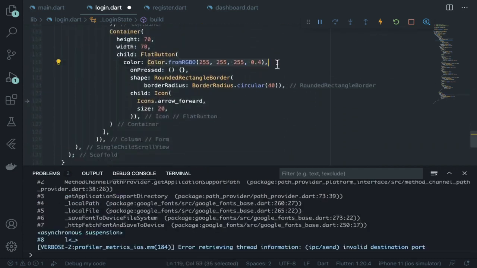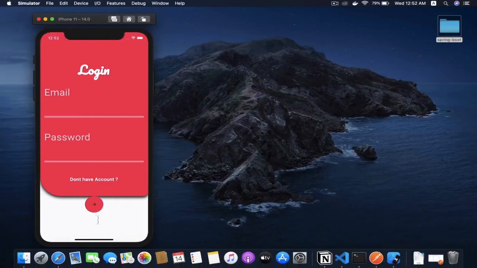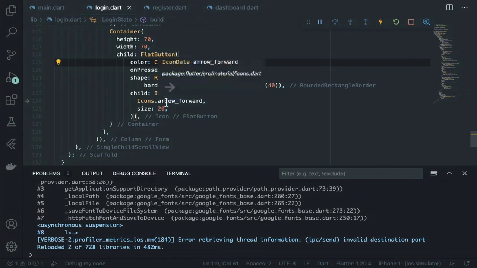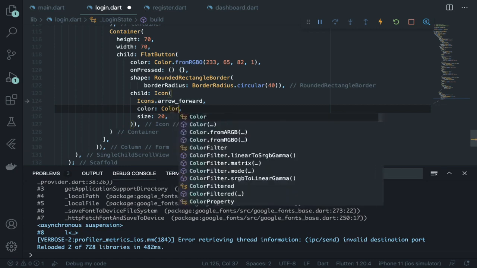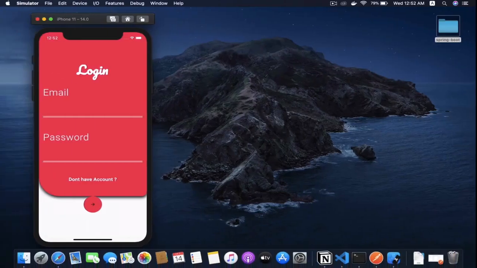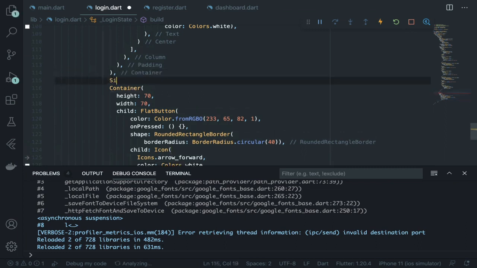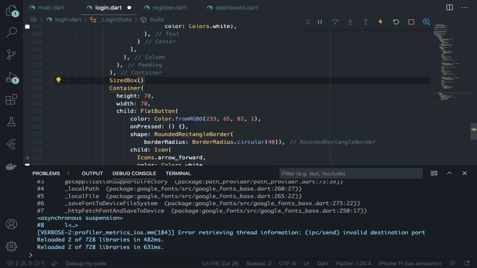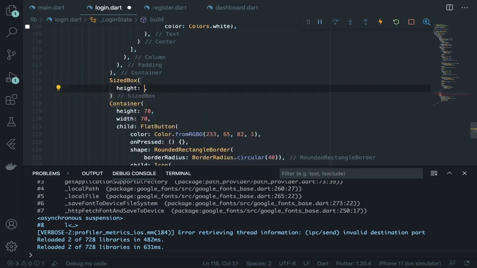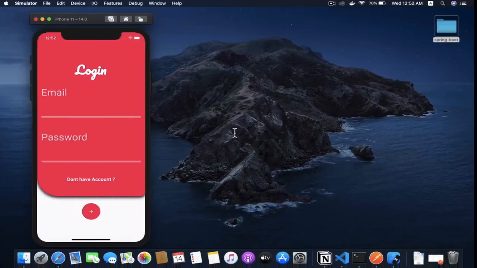Yeah. Now you just need to define color over here, Colors.white, and with my SizedBox of height 30 once again, so it makes sense, right?